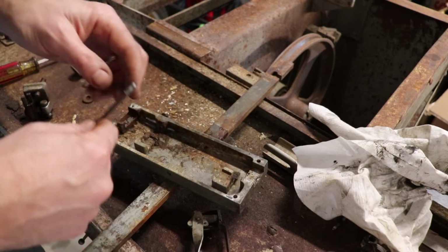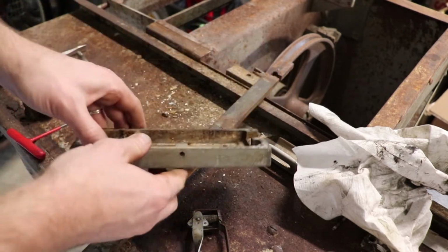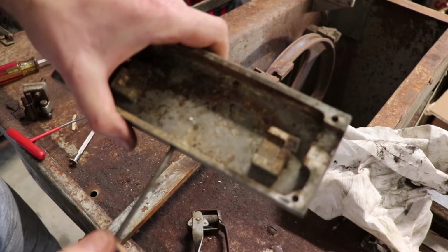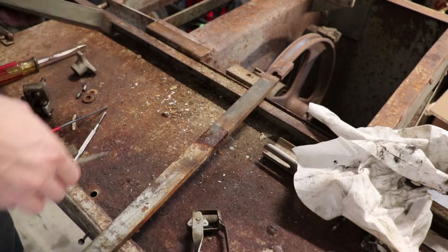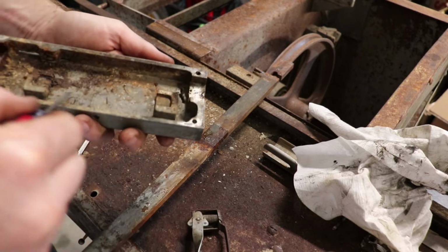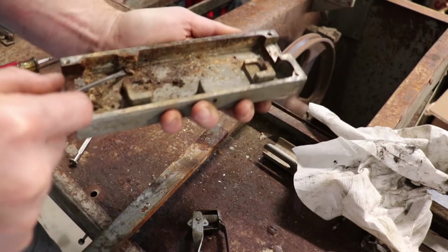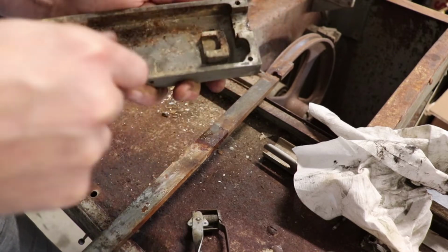There's another set screw down in there. It looks like that one is a flathead. Oh yeah, coming right out. Get those cleaned up, run some anti-seize on them. There's just garbage and mouse turds in here. Carcasses of days gone by. Anyway, get that cleaned up.